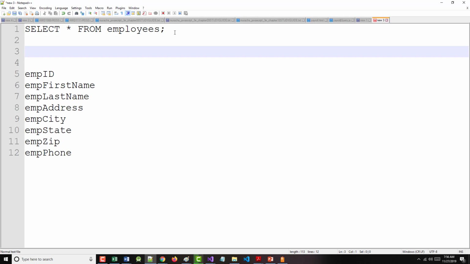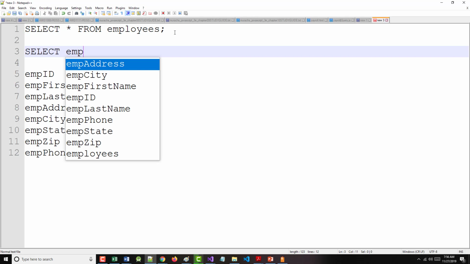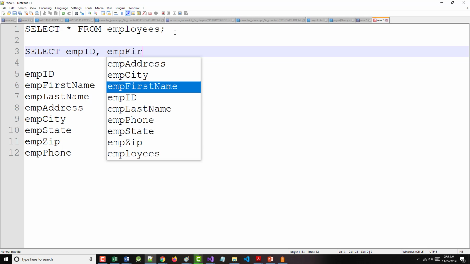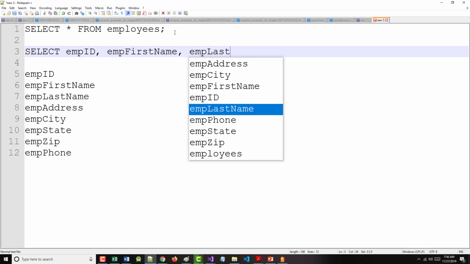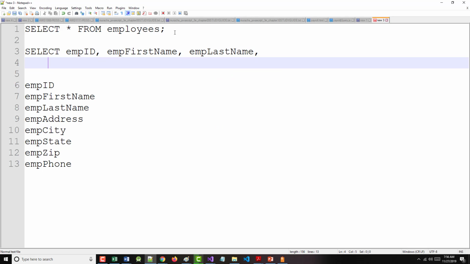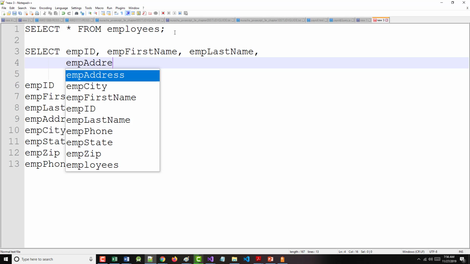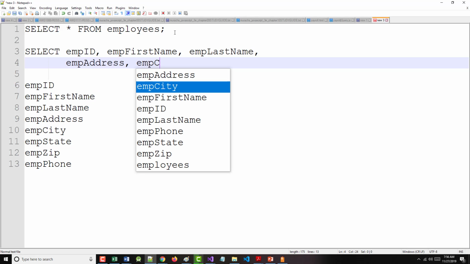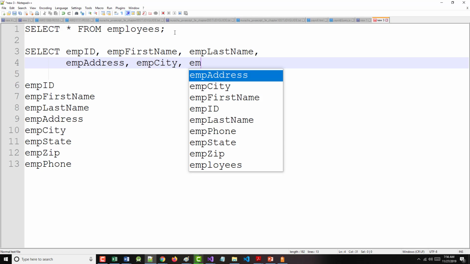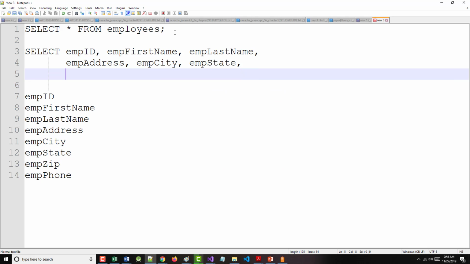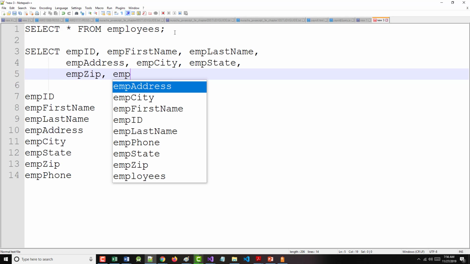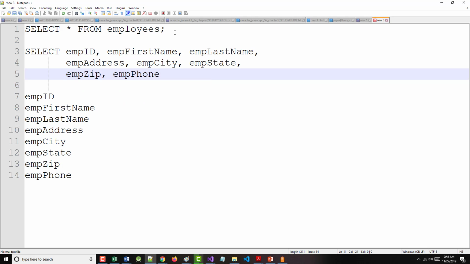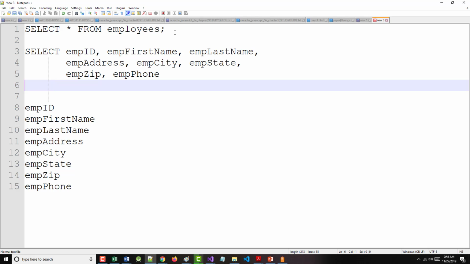So when I say select star from employees, it gives me all of that information for each employee. It's as though I typed in select emp ID, emp first name, and I can put this over multiple lines, emp last name, emp address, emp city, emp state, emp zip, emp phone from employees.